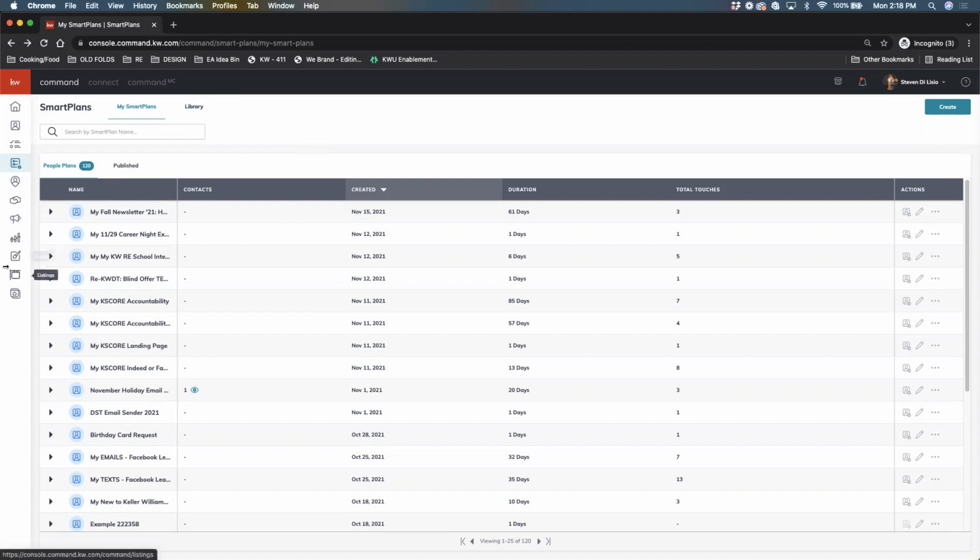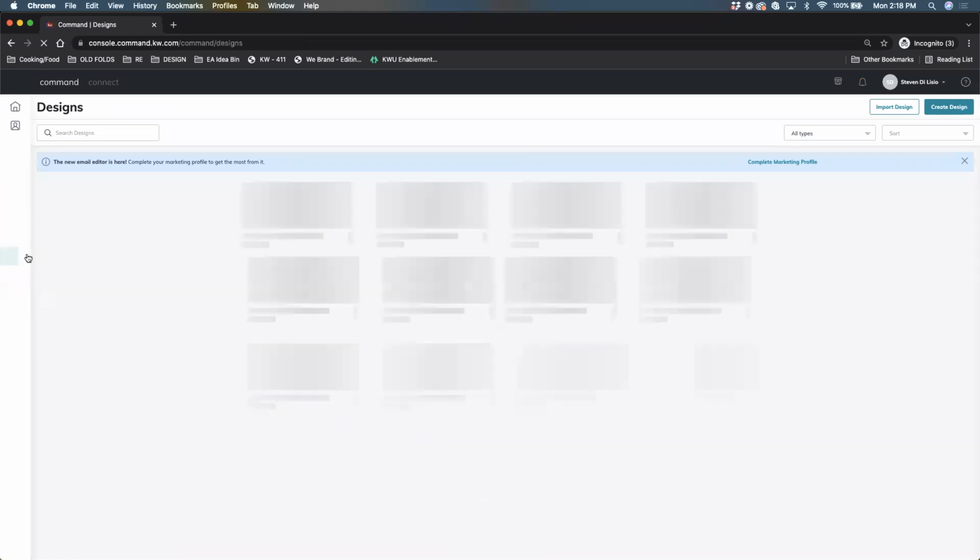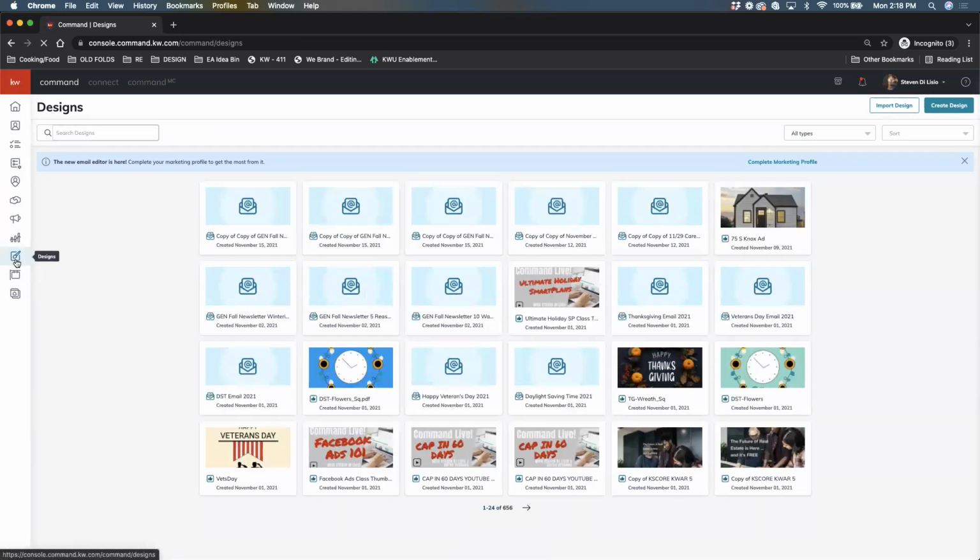One of the other bonuses that I just want to show you guys is when you download a smart plan with those type of emails in it, it actually saves those emails to your command as well. So you can see if I go into designs, I now have those 3 emails that we were looking at in there. I can actually edit them if I want to. So if you want to add different information, or if you want to edit something, add in more of your own branding, all of those emails sit in here, and any edits you make to them will update the smart plan emails as well.